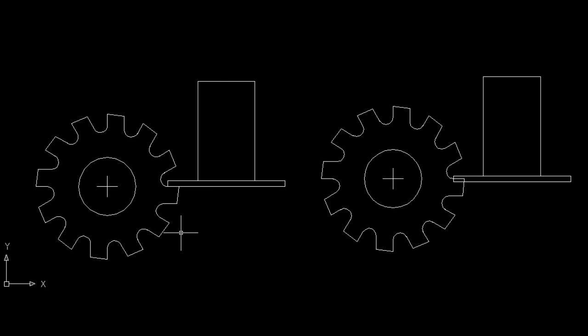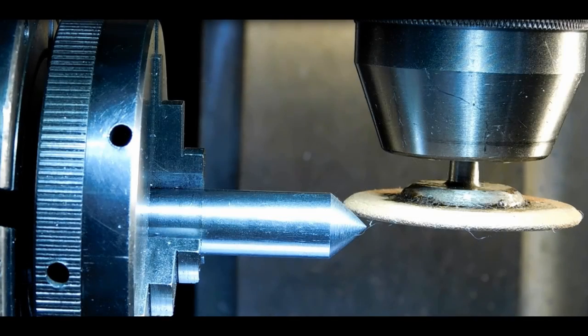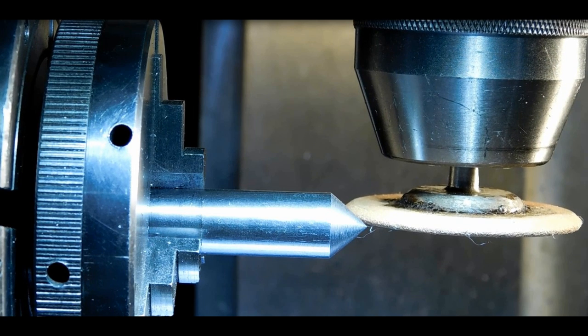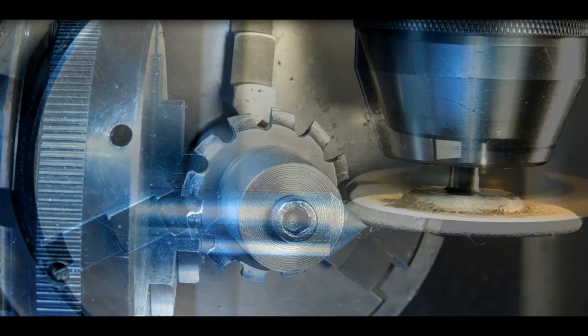And I'll sharpen all 12 of the edges, and then we'll take it over to the hardening area and harden it all up. Okay, now we got it on the rotary table. We'll bring it down till it's right on the edge. There it is. And that will be where we'll keep it to grind the cutting edge of the gear cutter.